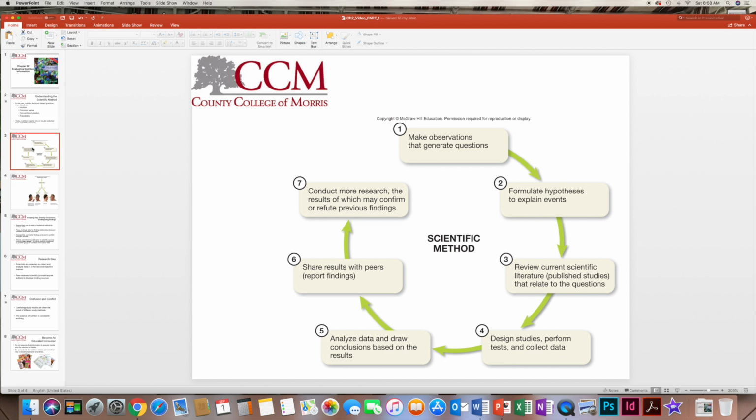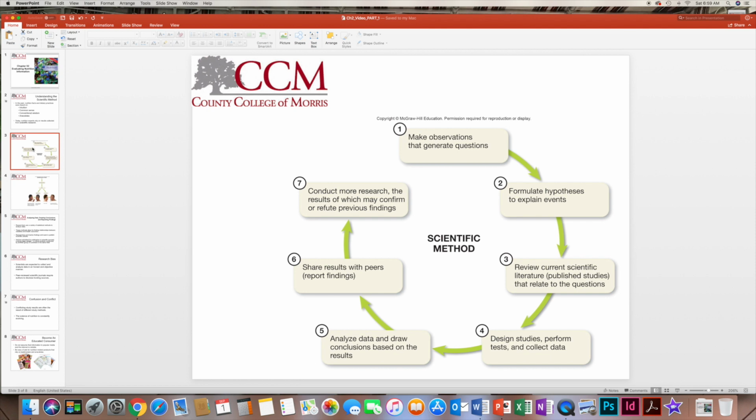Then I formulate a hypothesis and say, well, I believe that if an individual will cut calories 500 a day and increase their exercise, they should be able to lose a pound per week. That's my hypothesis. Cut your calories 500 per day and increase your exercise and burn another 500 calories a day, you could lose at least 1 to 2 pounds a week.